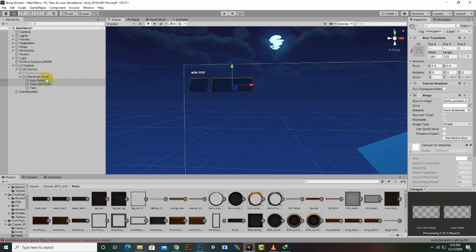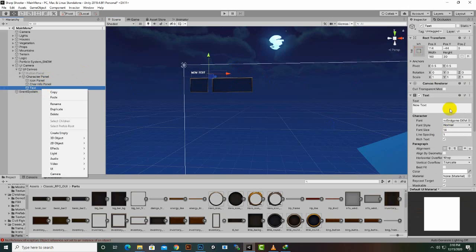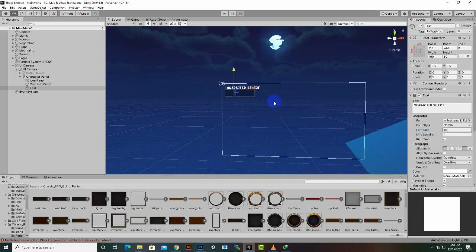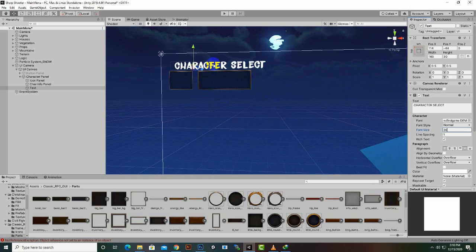Okay, and for this text we will just change it to character select, and we will make it 48, and overflow like this, and yeah, that's nice. We'll make it 36 like this, so that's fine.